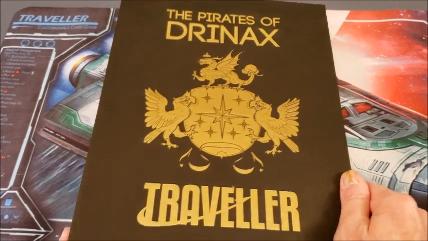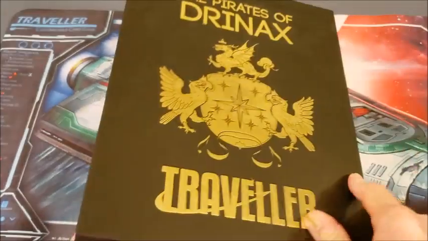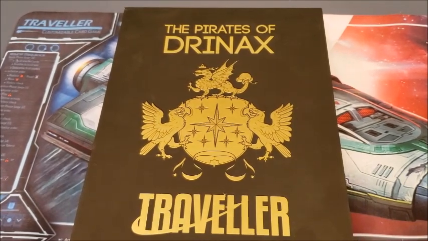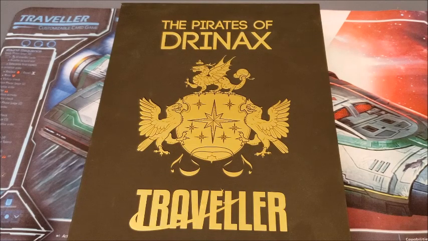There's a ton of stuff in here, some nice maps. You get three beautiful books. You get the maps. There's a bunch of supplements that went with this. There's fiction. There's a soundtrack. Mongoose really went all out in the Pirates of Drinax campaign, and it's taken me a long time to gather these. I also want to point out what you're going to see in the next couple minutes also represents a lot of Christmases and a lot of birthdays.